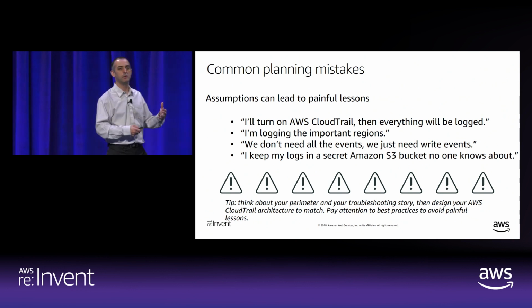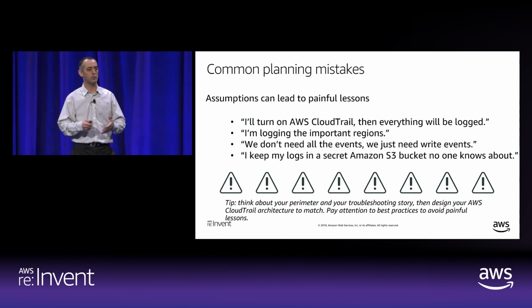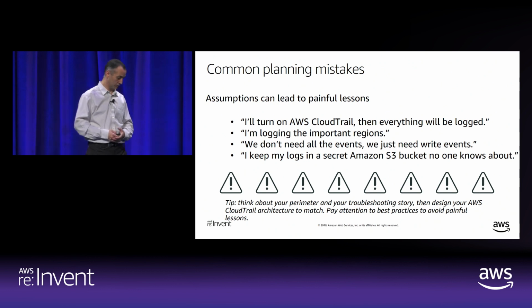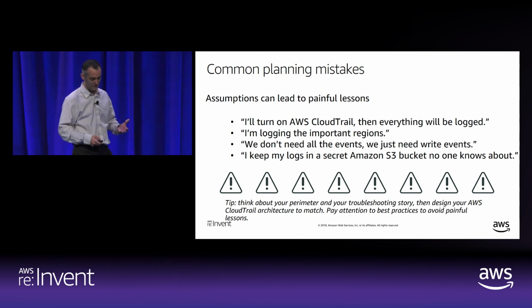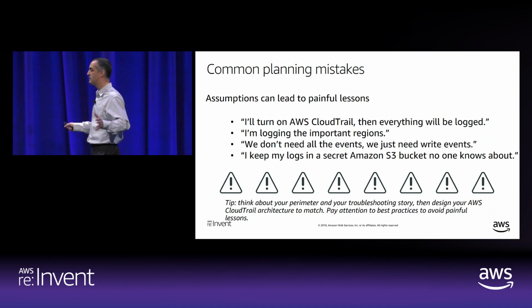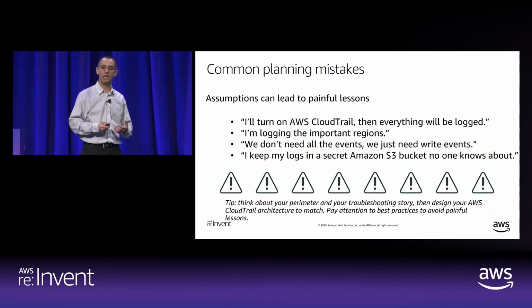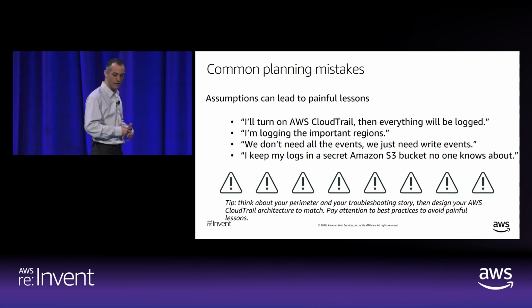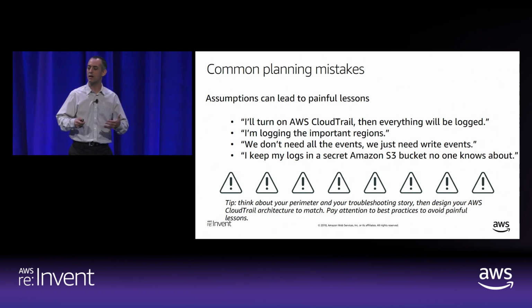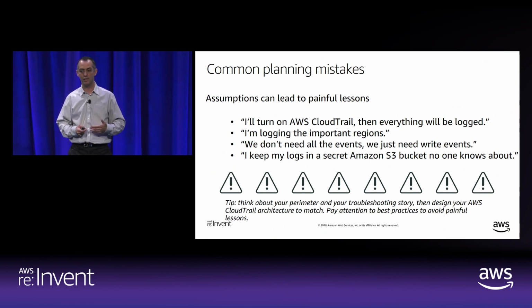One thing we hear a lot is people just turn on CloudTrail in the areas where they have stacks deployed. They say, hey, I'm logging in all the important regions. Then a malicious user launches an internal attack from an unused region, and they have absolutely no visibility into what happened. So again, start to think about CloudTrail as not only just a compliance tool, but something that you can use for security and for forensics, for going in and determining what happened retrospectively, and even for setting up monitoring and remediation, in which case you need to think about all the possible places attack vectors could come from, and that's why we recommend you set it up in all regions.